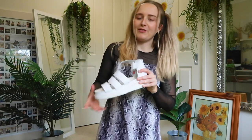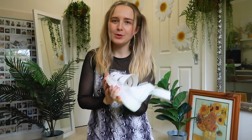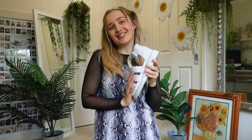How I style all my Doc Marten sandals, well, the two pairs that I have. Honestly, I think I just mainly wear these black ones all the time because they practically go with everything that I own. The white ones are super cute, but I find them a little bit more uncomfortable because they are a size smaller. So just in terms of sizing, these ones, I got them in a UK 4.